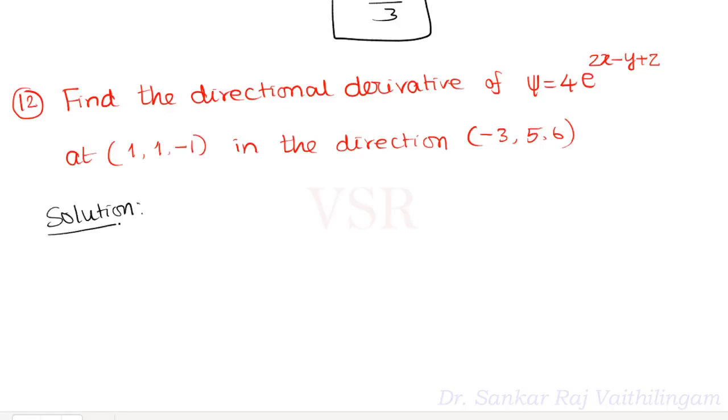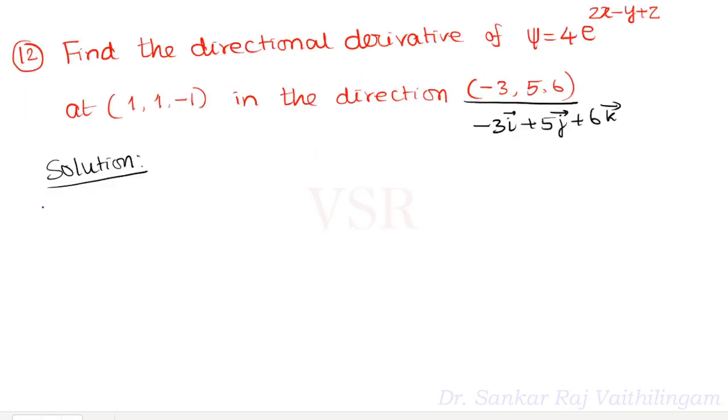அதாவது இந்த டைரக்ஷன் இப்படி கொடுத்திருக்காங்க அப்படினா that we may write it in this way, minus 3i vector plus 5j vector plus 6k vector. so இந்த டைரக்ஷன்ங்கிறது இது கொடுத்துட்டாங்க. Okay, so we need to calculate what is the directional derivative at this point. அப்போ அத முதல்ல எழுதிடுமா. so first directional derivative எழுதுவோம்.